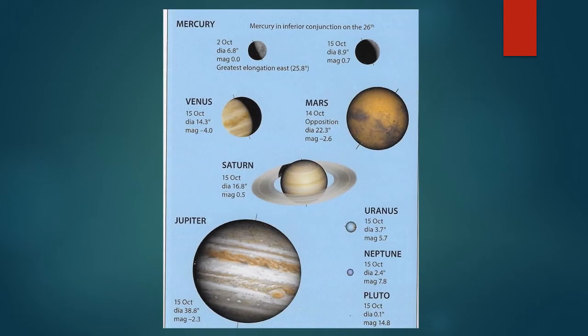Appearance of the planets for the month. If you look there at Mercury, you'll notice greatest elongation east, which meant it was a good evening viewing object on the 2nd of October, and it's only 24 days later that it is actually in inferior conjunction. It gives you a bit of an idea of just how rapidly Mercury moves around the Sun. Essentially every 22 days it moves 25% of its orbit.